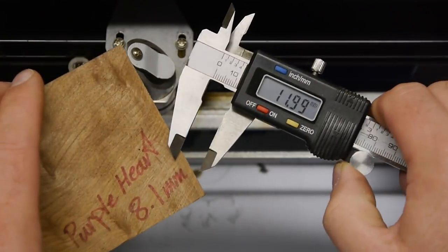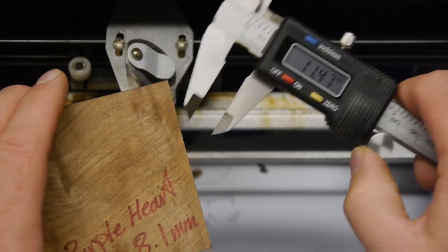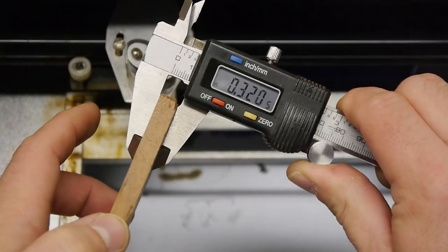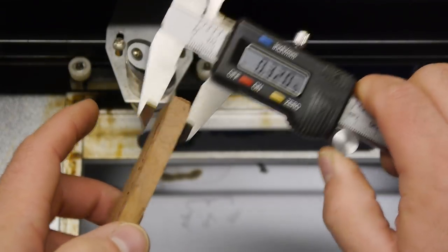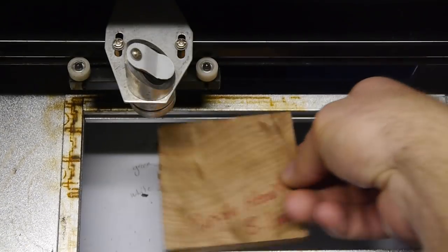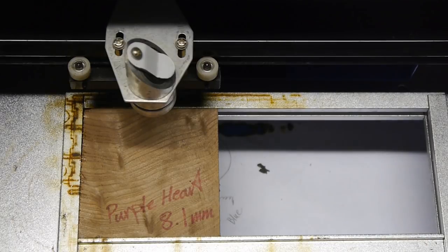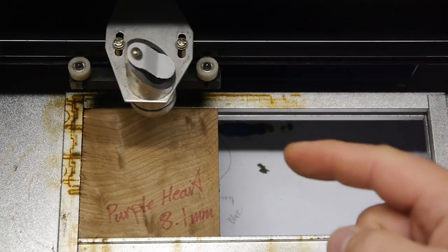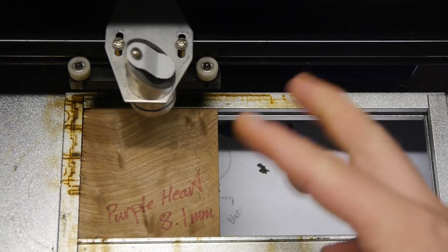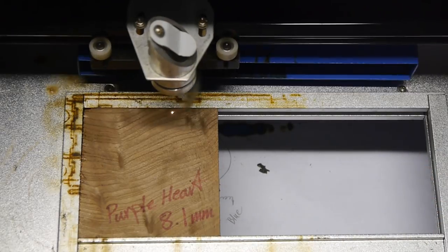What we have here is Purple Heart, 8.1 millimeter, well, we'll call it 8 millimeters worth. That is, because I'm lazy, 3/8 of an inch thick Purple Heart, which is most certainly a hardwood. We're going to do the same test. This is going to be 20 millimeters per minute and full bore, all the power, all the milliamps this thing can suffer. So here we go.